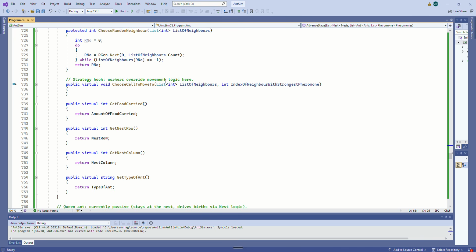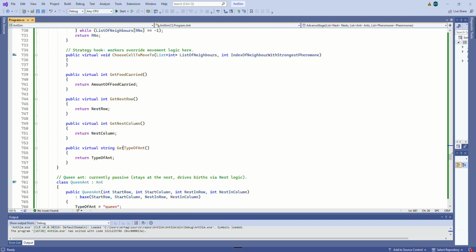Strategy hook, workers override movement logic here. Choose cell to move to. Again, that's overridable. Overridable food carried. Overridable nest. Get nest row. Overridable get nest column. Overridable get type of ant.